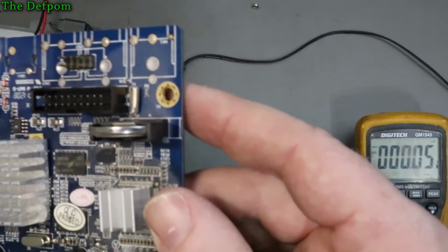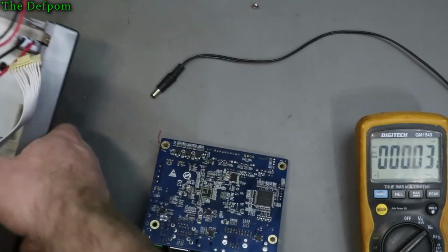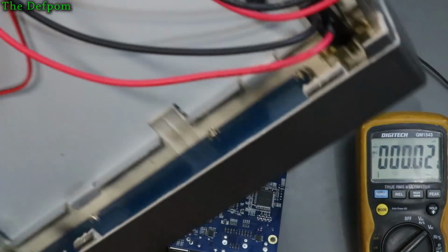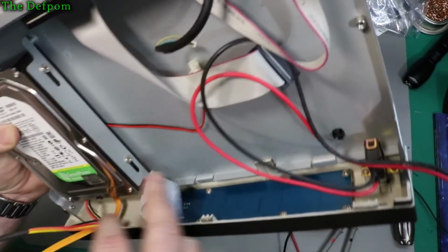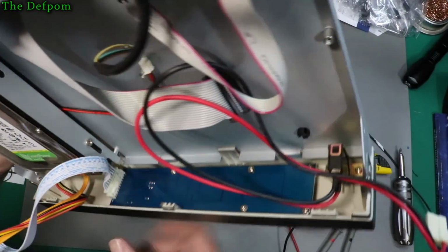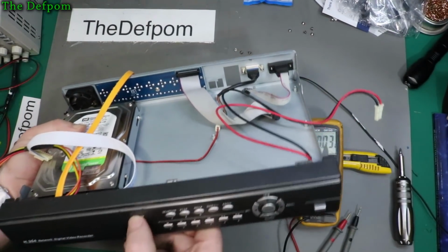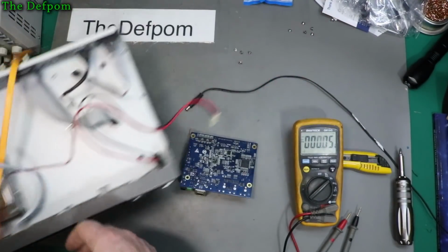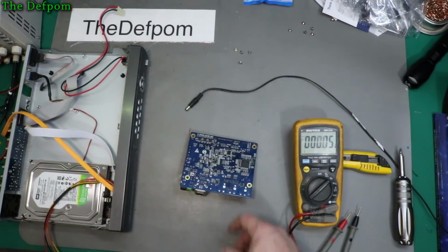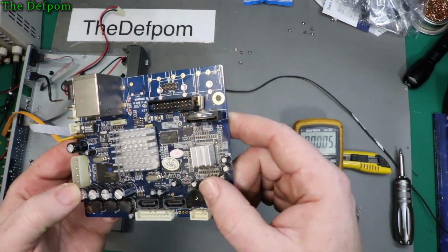I need to determine what's going on there. I'm surprised about this cable being plugged in to get to 5 volts. I'm really surprised by that. There's obviously 5 volts on one side of that connector. I'll zoom this out again so you can see what I'm doing. So on the back panel there somewhere, it must loop back. Why would they do that? Is it passing 5 volts through an LED? Surprised it loops back. That isn't what I'd expect to happen. So there could be dual regulators or something on there, dual supply, and maybe one of the supplies is faulty.